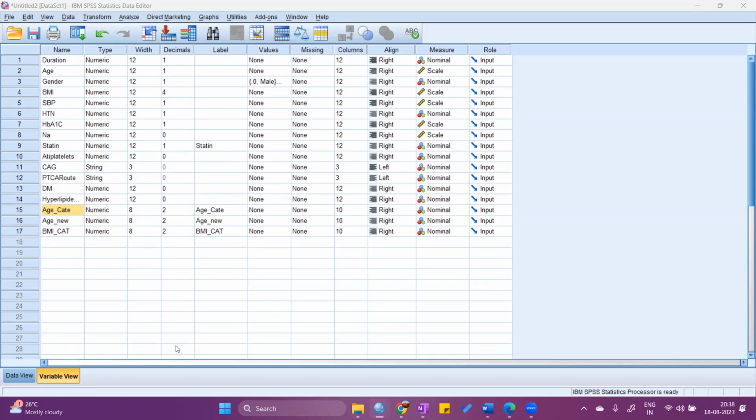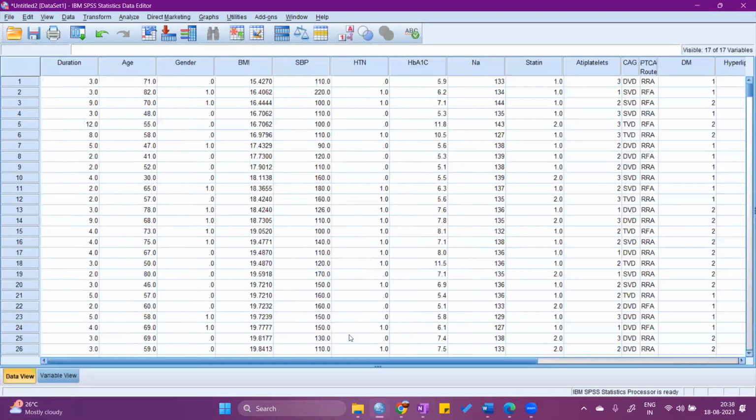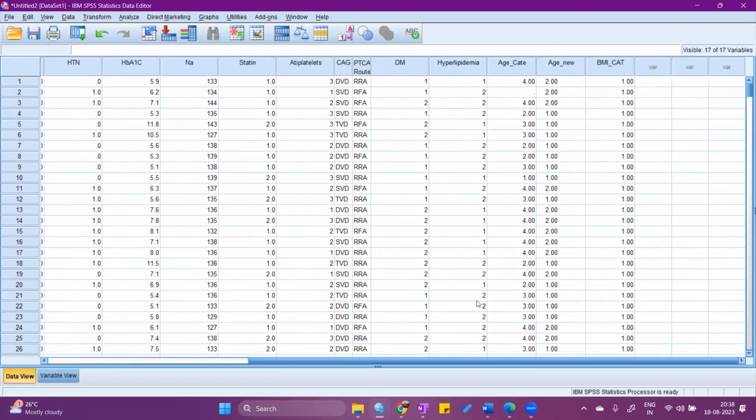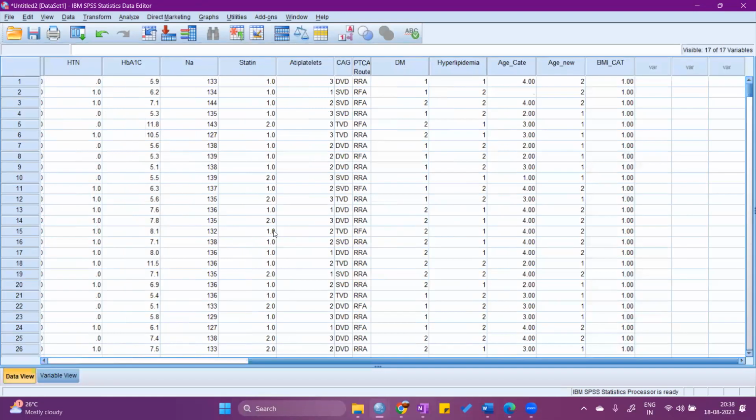Can we change the string type to numeric data type? Of course we can change. So what to do? Just go on this part, click on numeric, click on this part, click on string. Simple it is. You can change it, but better keep in numerical part. If you are seeing any number in your variables, keep the same in the numerical part. No need to change to string part. You can change, but there is no need to change. It will hamper your statistical analysis. If you are noticing any alphabets, change the same to the numeric part. If you have string part, change it.